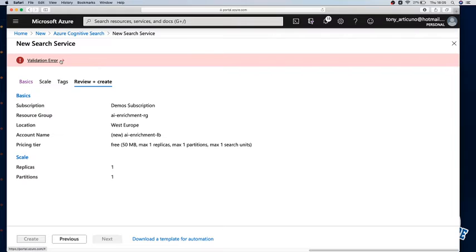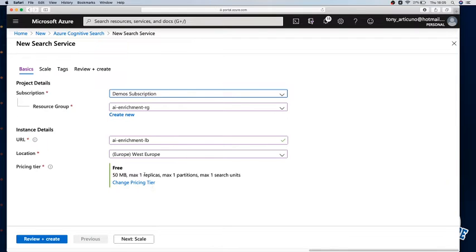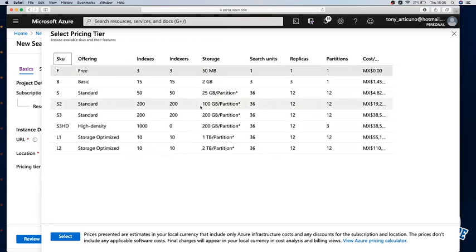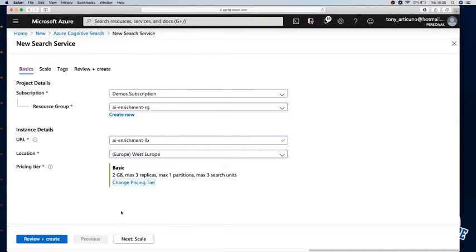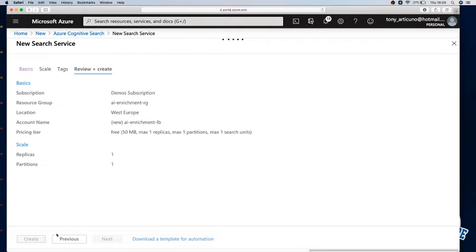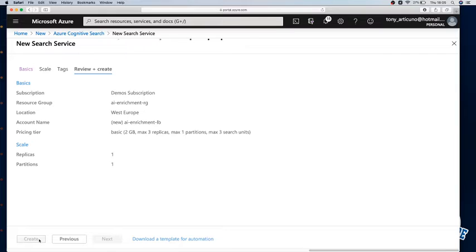Yeah, as I said, there is a validation error, so let's fix it. Let's select a different tier. So let's go with the basic. We will talk a bit about that later. Yeah, validation is successful, and create it.